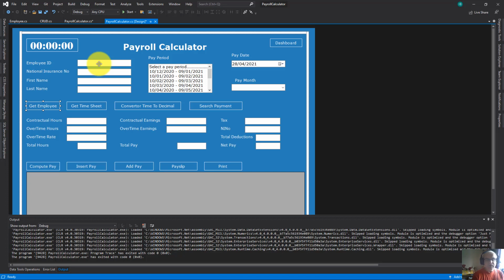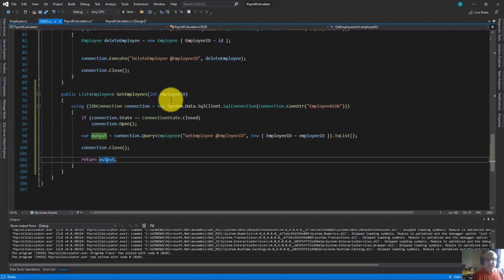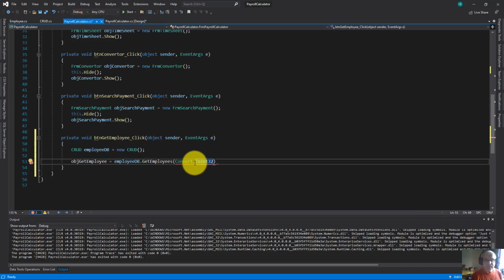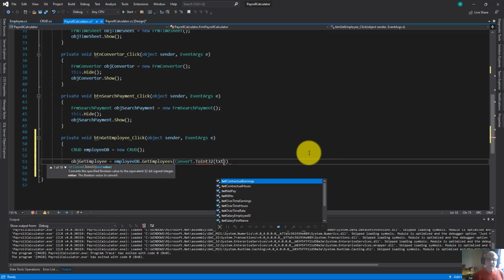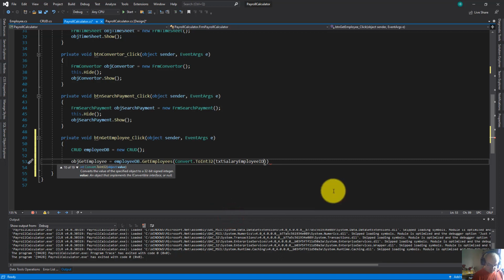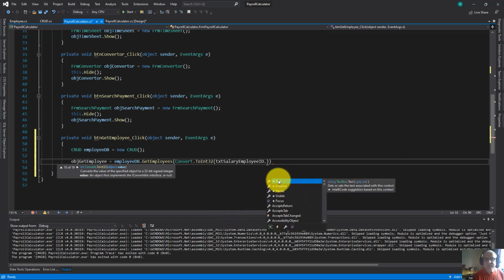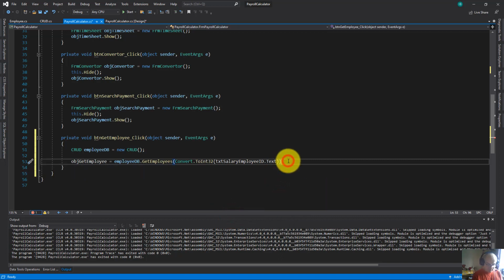So I have to convert the string to integer, because here I'm using inside this method this parameter which has this type integer. So that's why I have to do this conversion here to integer. And here I'm going to write the name of the employee ID text box, which is this one, txt salary employee ID, and I'm going to use this property text. All right, semicolon. Here we go.